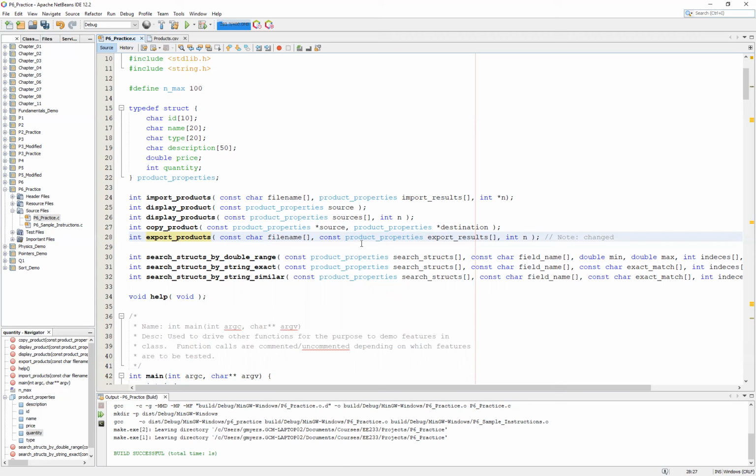The second argument is an array of structures. Now, again, we're still dealing with statically declared memory. However, this same process will work for dynamically allocated memory, because we are also going to be passing the n, or the number of actually used elements in the array. Now notice I have a little comment here. If you've been following along with the earlier videos, you'll notice that I accidentally left off something in the function signature. So again, just make sure that you're using this version of the function signature.